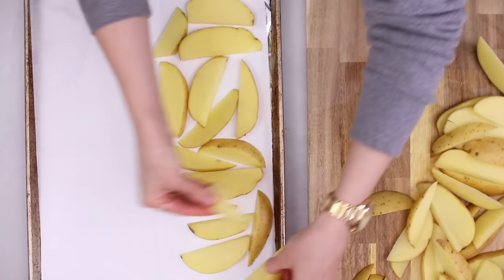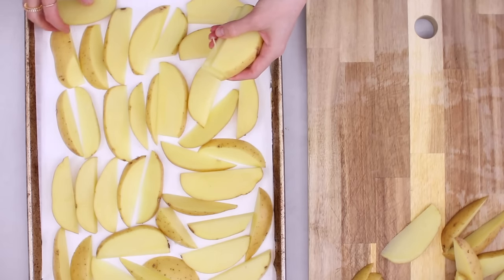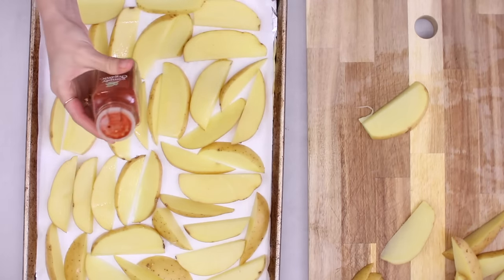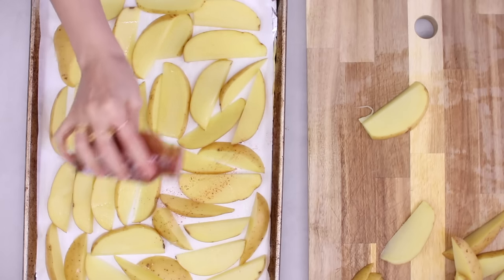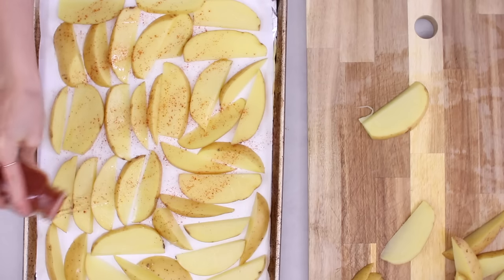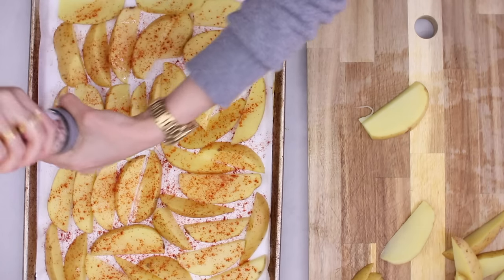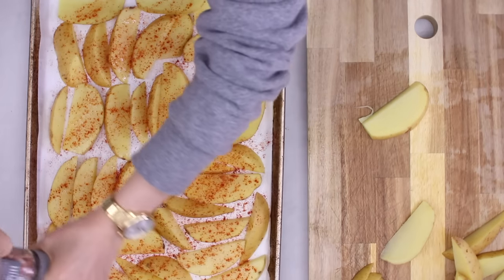I'm using about 4 potatoes to make extra for meal prep, or about 4 portions in total. They didn't all fit onto one tray, and I don't know what I was thinking. I needed a second tray. I should have just divided them equally between the 2 trays, but for some reason I loaded up the one tray and then I left the other tray almost empty. It makes no sense. But anyway, I added paprika, salt, and pepper to season the potatoes.